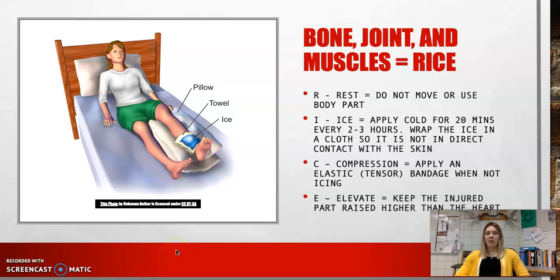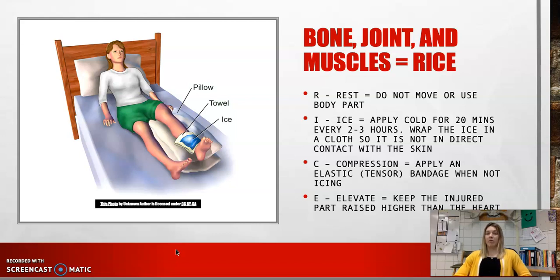Hey everyone, so today we're going to continue on with learning about first aid. We're just going to go over the bone, joint, and muscles acronym RICE again, just because this is such a common injury, you should really know what to do in this situation. So anytime someone injures a bone, they injure a joint, or they hurt a muscle, you think of RICE.